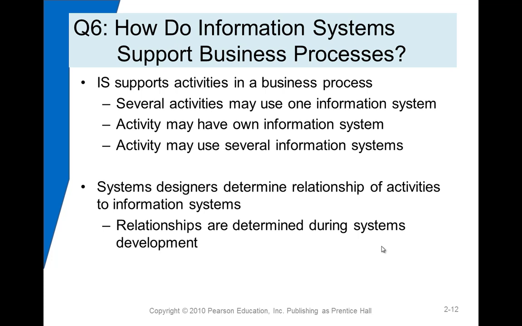So how do information systems support business processes? Basically, sometimes multiple activities are going to use one IT system, and sometimes activities have their own specific IT system. But most of the time, many use multiple information systems. A quick example might be a student system like the one at Central and a student financial aid system. They're both independent. The student system tracks when you said, I wanted to go to Central, you were an applicant, it matriculated you to the college and keeps your grades as a student, and then after you graduate, it's going to convert you into an alumni and they'll ask you for money.